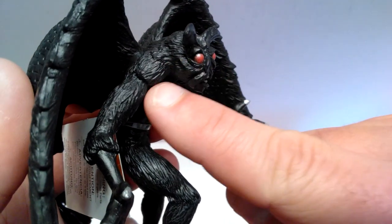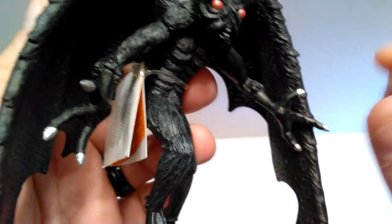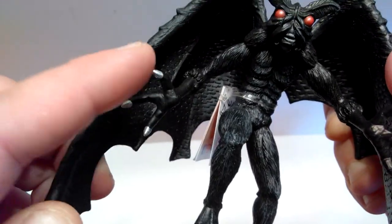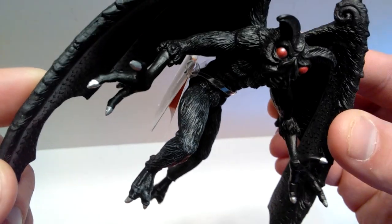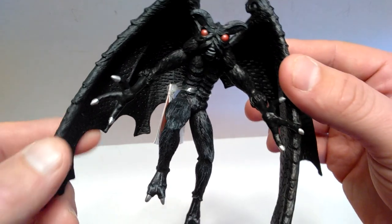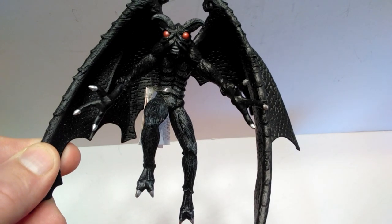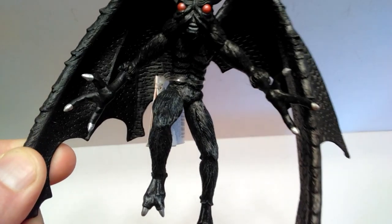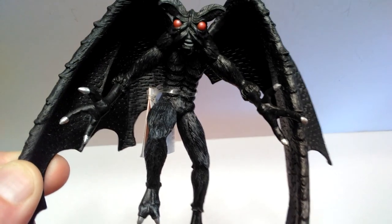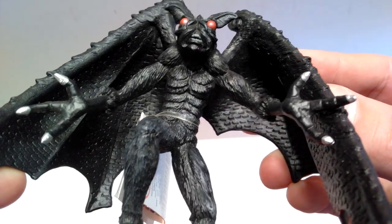Coming down into the arm you can see some musculature — a little hint of it as we move down into the hand. The hand looks really creepy as well. It has really nicely painted nails done with a glossy silver color, which is very interesting and looks really nice from afar. The way that silver plays off of the dark black coloration of the Mothman — they've done a really good job adding that silver to the claws, which makes them jump out at you.